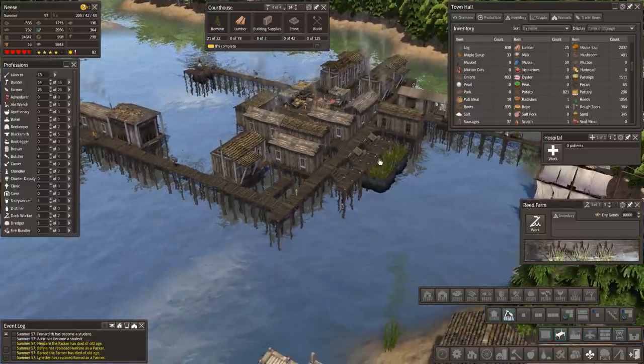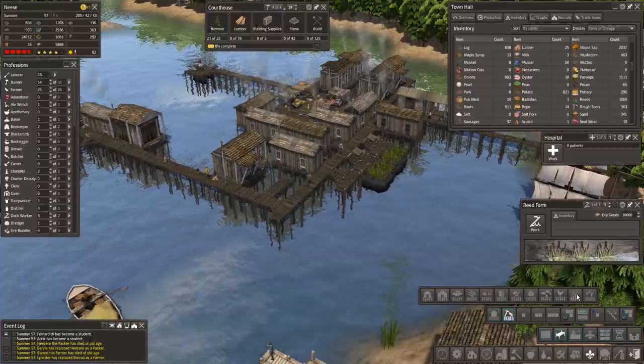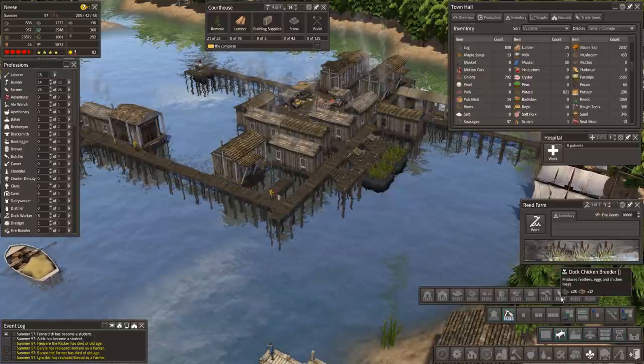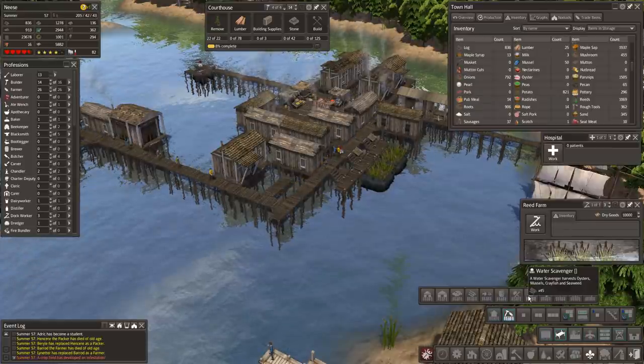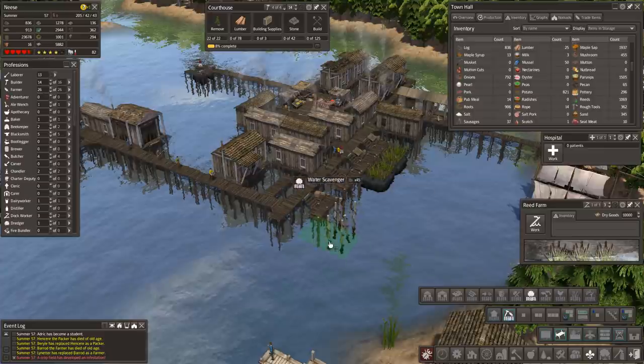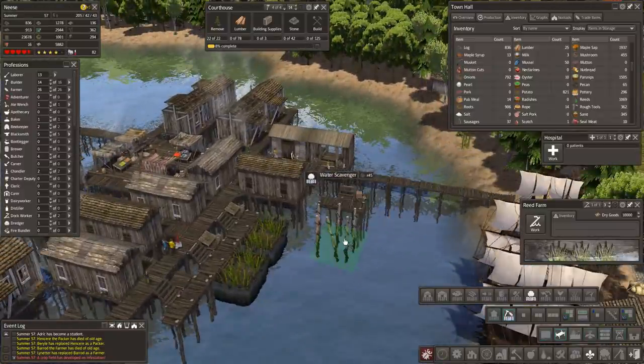Oh, we need to get rope going, don't we? Big time. Is there a dock worker? Dock chicken breeder. Dock fishery. Oh my goodness, infestation. Oysters, mussels, crayfish and seaweed. Oh yeah, let's have one of those. Dock scavenger. Let's put that there.